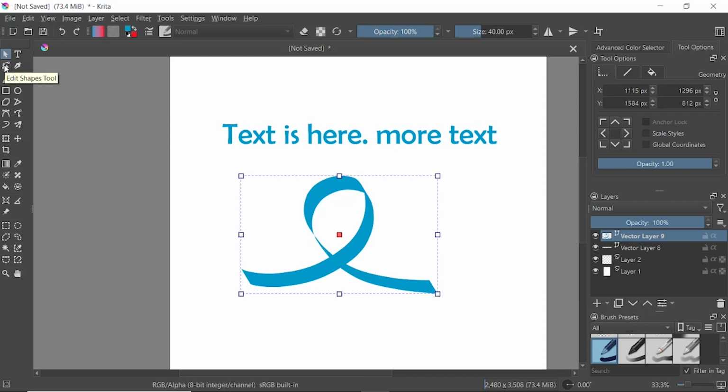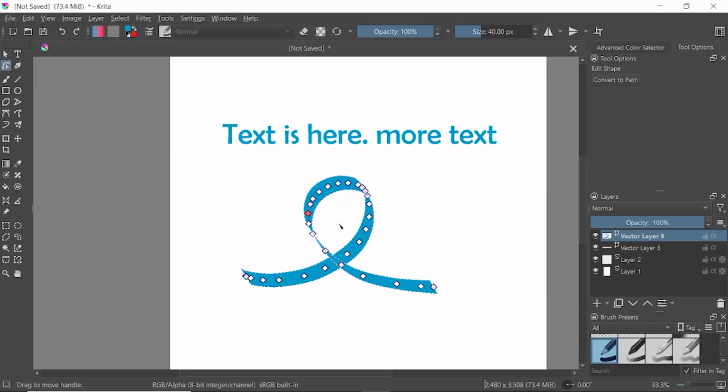If you choose the Edit Shapes tool, once again, you have the option to convert to path, and when you do that, you get all of the vector shape editing options, which I'm not going to get into right now. I do go into them at length in my Inkscape class. These are basically the same options. You can add and remove nodes, add and remove segments, and do some things with the Bezier curves. So I invite you to go ahead and play around with that.